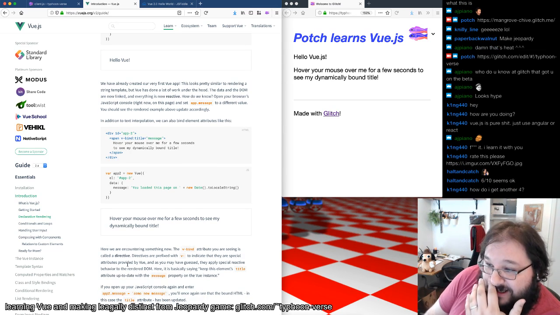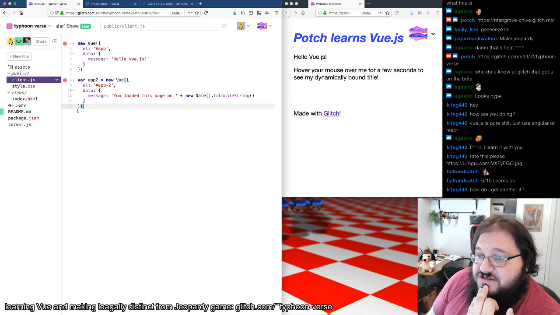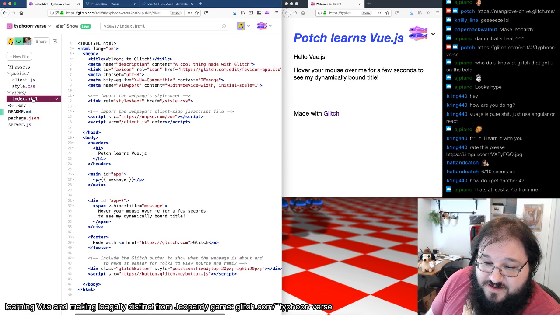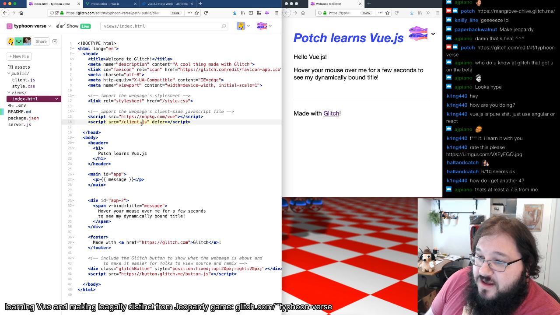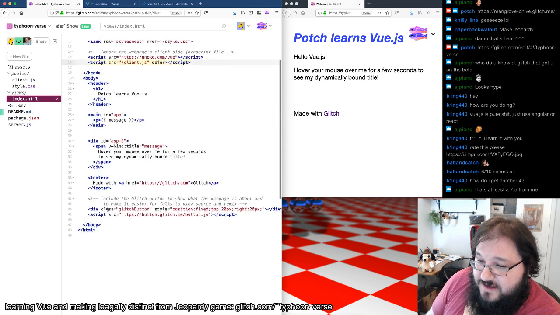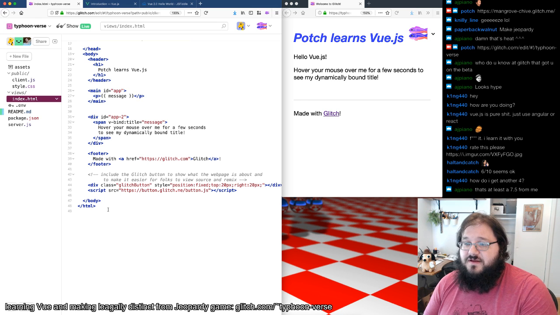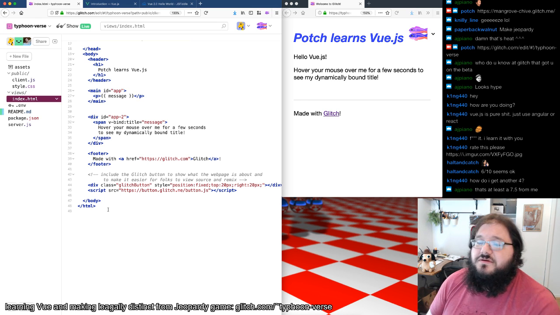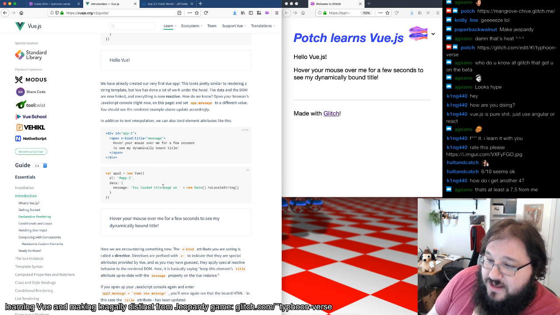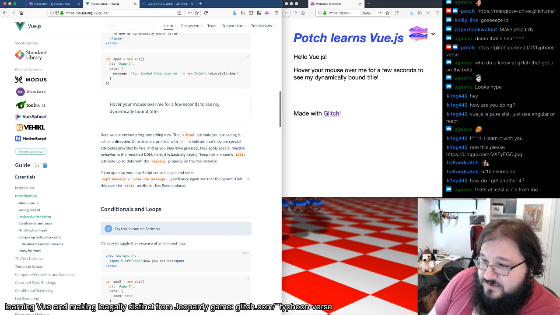So what are we actually looking at here with this second example? I just pasted that in. App 2 has this thing called v-bind:title, and that's got message. v-bind is not a normal JS thing. It's a directive.